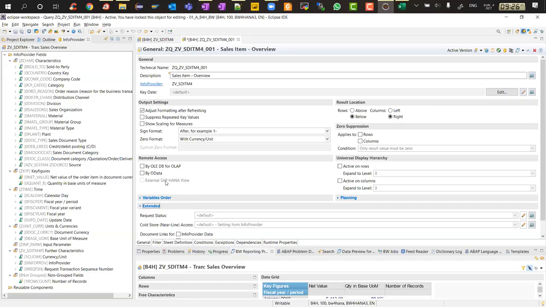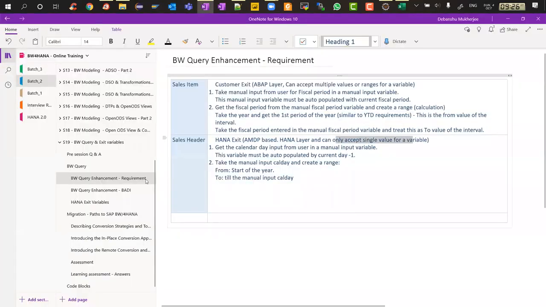And input parameters do not support range or interval. They only support a single value or multiple single values. So in order to support code compatibility between your regular exit variable and your input parameter based code, the HANA exit variables were introduced.